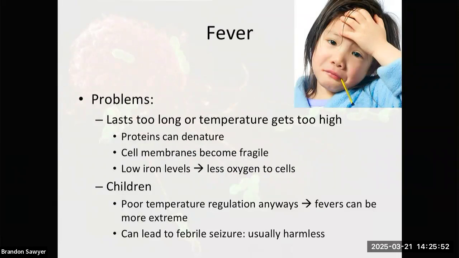Kids have a harder time regulating their temperature than adults do. And so in kids, it can turn into a seizure, a febrile seizure, if the brain gets too hot. So it can definitely be dangerous at that point. Typically in kids, you treat them, especially if they're high. Mild fevers, you definitely don't need to, but moving up towards 104, 105, you definitely want to treat those fevers for sure.